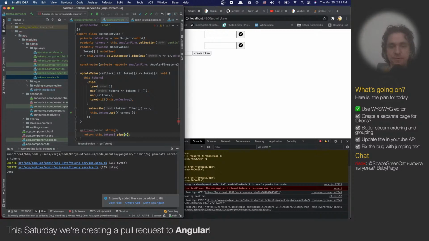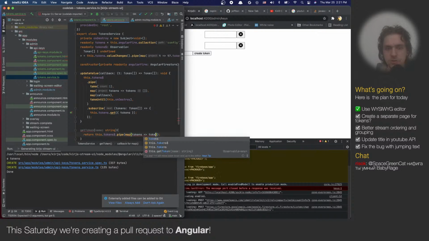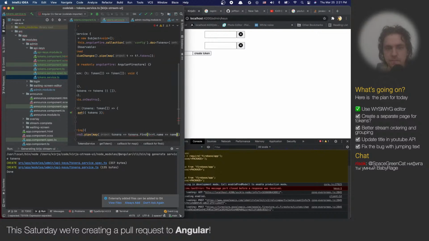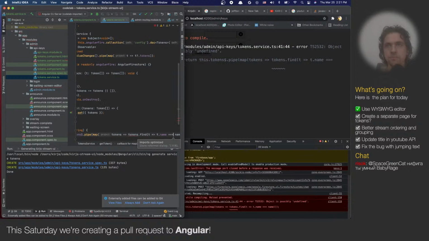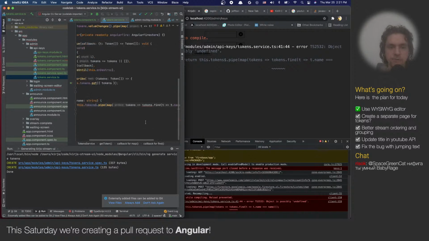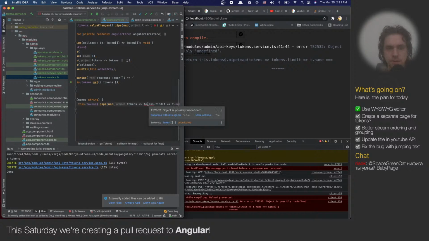So we pipe over it, we map over it, and then we get the tokens and return tokens.find, t.name equals name. Should use triple equals. Cool. That after I fix whatever the reason for screaming at me is.